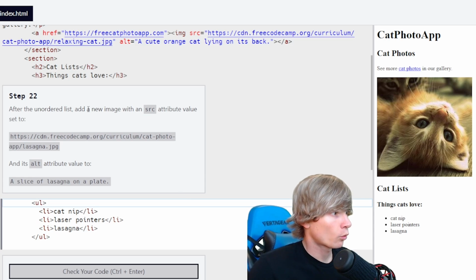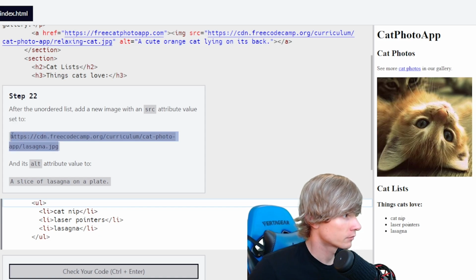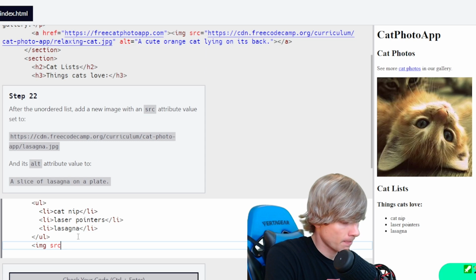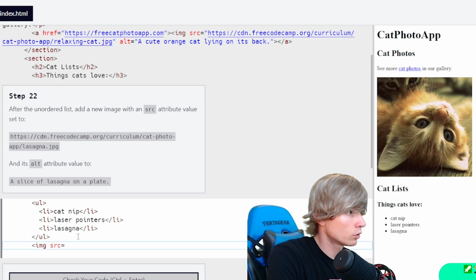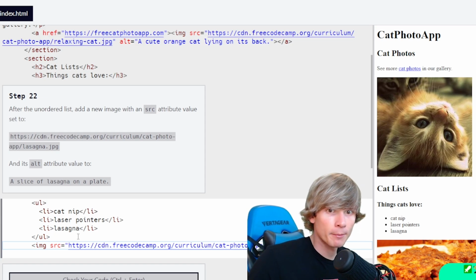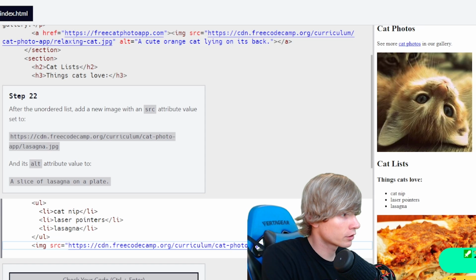Okay, after the unordered list, add a new image with an src attribute next to it. That's the image. src equals, that's the image link. Yum, lasagna, look at that lasagna. Looking so good.